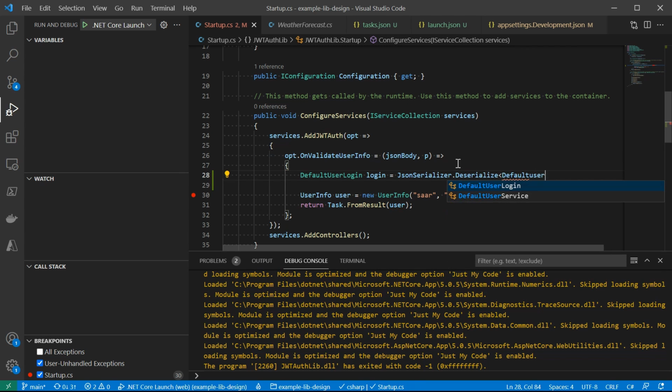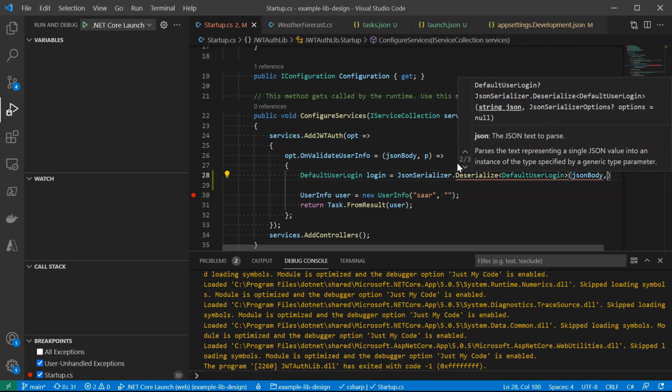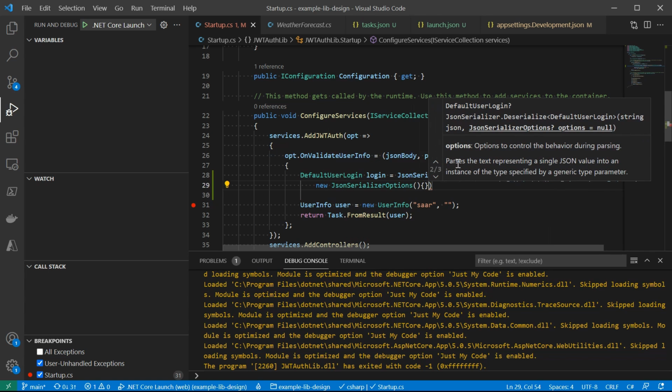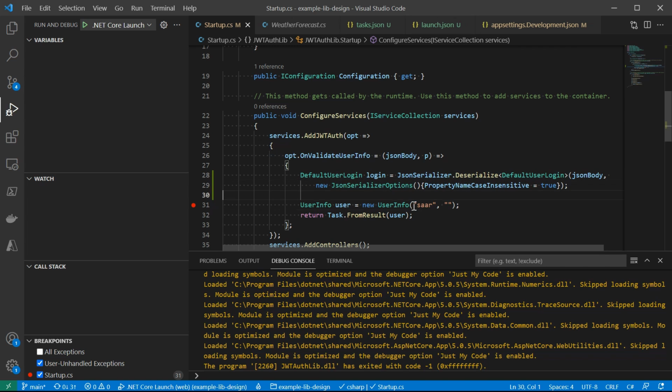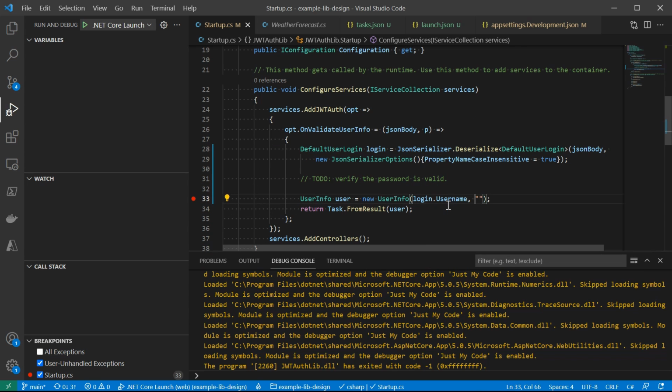Once the app got the login credential, it will then go ahead and compare it with the record, maybe in database or some other places. Here, I'm just going to put down a to-do item. An example of interaction with database is actually talked about in another video, and I'm going to put a link here. Let's assume the validation passes. I'm going to create the user info from the login information. If you want, you can try to return a null. In this case, the authentication will fail that way.